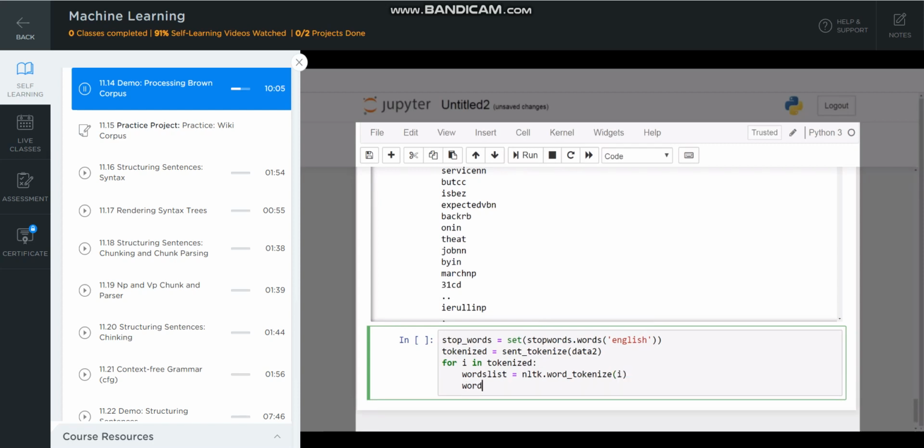Also, we will check if there were any stop words in the recently created word list. We will now tag the word tokens accordingly using the POS tags and print the tagged output.